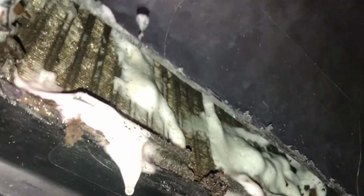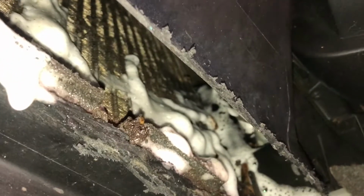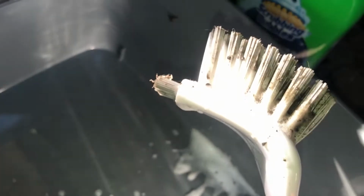All right, so I've sprayed it up there. I did some scrubbing, and then I sprayed it up there again, and you can already see a major difference. The curve of this was actually very nice. Accident, but it was a very nice choice, because there is a tube up in there that this can go around, whereas if it was thicker and bigger and more circular, it wouldn't be able to get past that tube up in there.